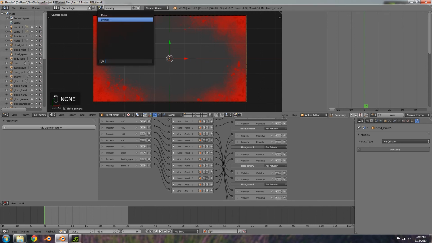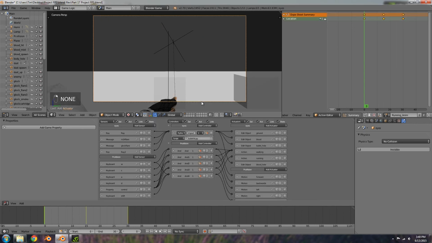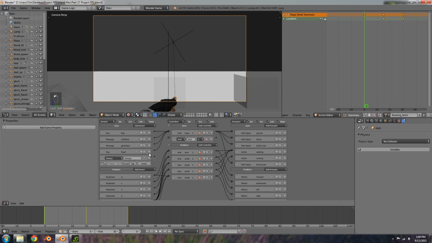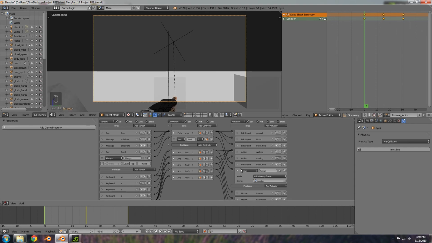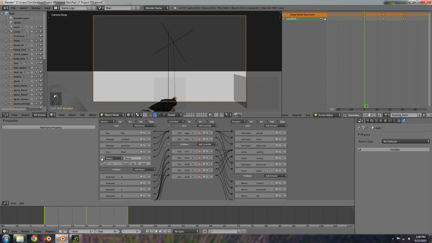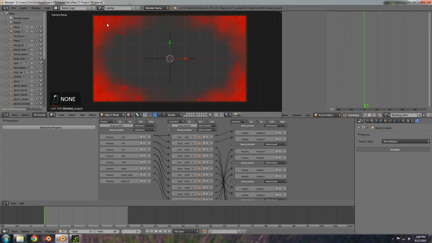So now what we're going to do is go back to our main scene, and let's go to our eyes, or our camera, add an always sensor and controller, and then over here, add scene, and we're going to add ourselves an overlay scene. So this one here, and then here we'll add ourselves the overlay scene, then we'll press P, and there we go, we have blood on the screen. So now we want to minimize all of those, and what we want to do now is get the regen property turning on and off.